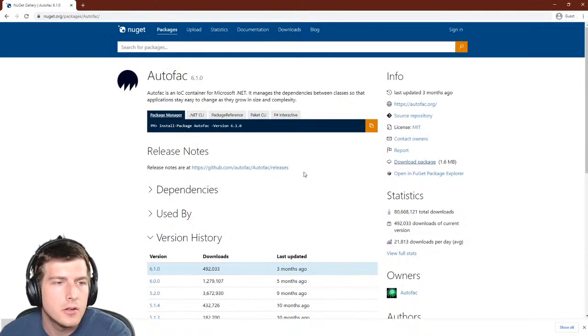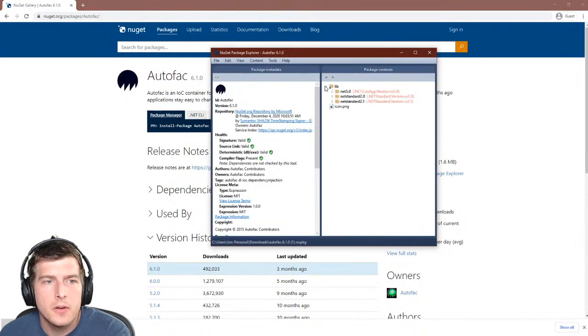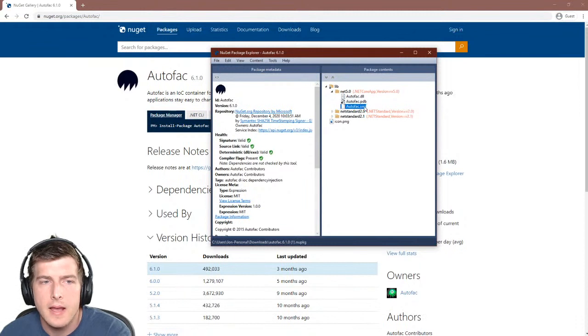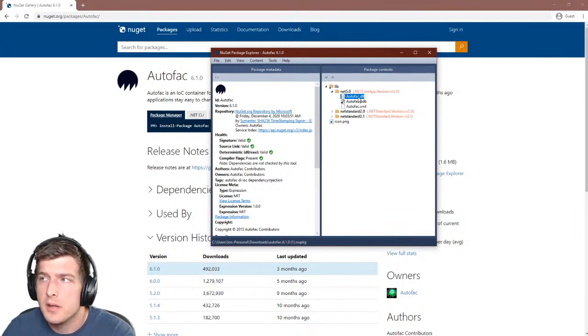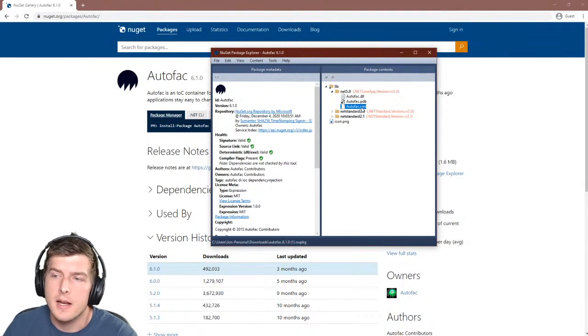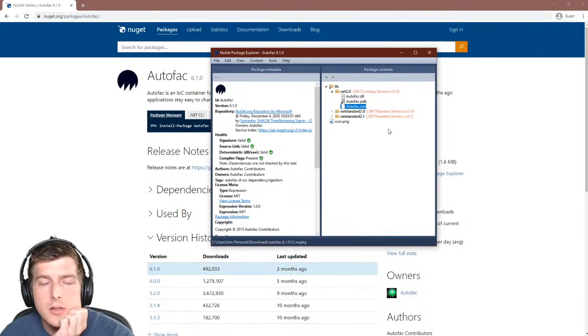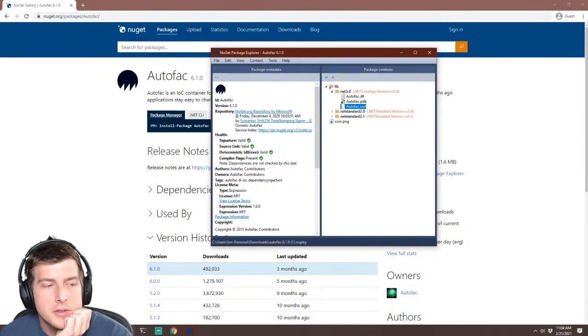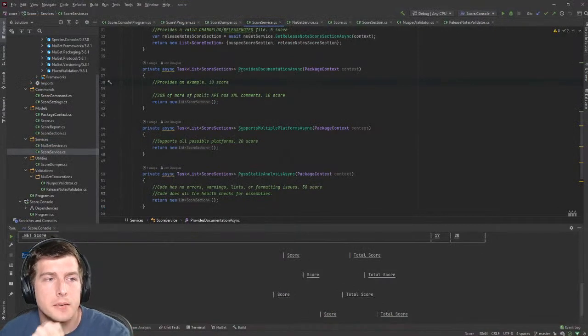If I look at this package, they're going to have all these assemblies and debug symbols and XML documentation. So whenever I download this package, I'll get rich IntelliSense within any of my code editors because I have this XML documentation alongside of it. So what I want to do, and this is kind of hard, I'm going to put some pseudocode in here for now, but basically I want 20% or more of the public API to have XML comments.